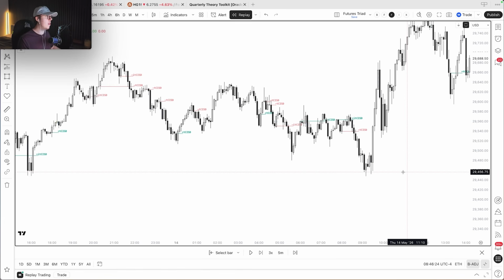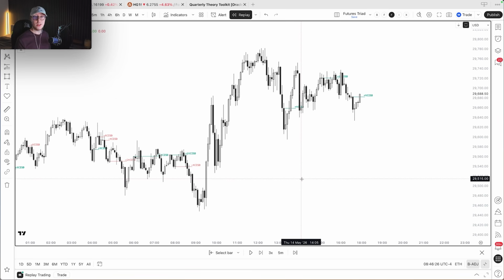And it's great to have them marked for you, so you don't have to do anything. You can just sit back and trade your time window. Oh, there's a TCISD, I'm bullish on the day, let me take a long. It's as simple as that.